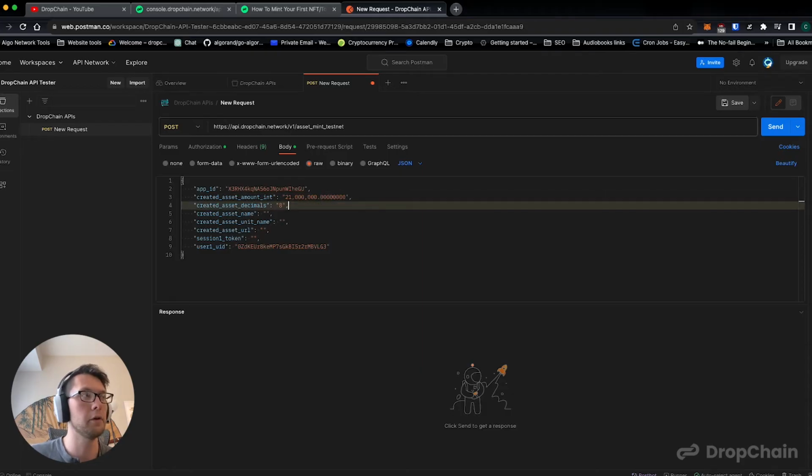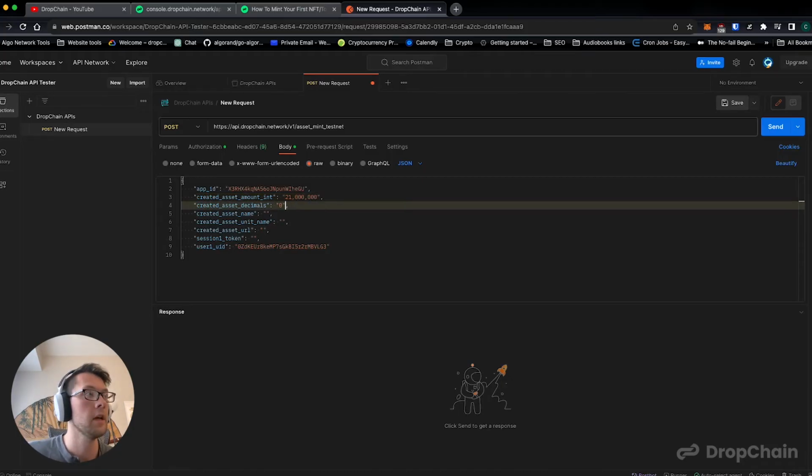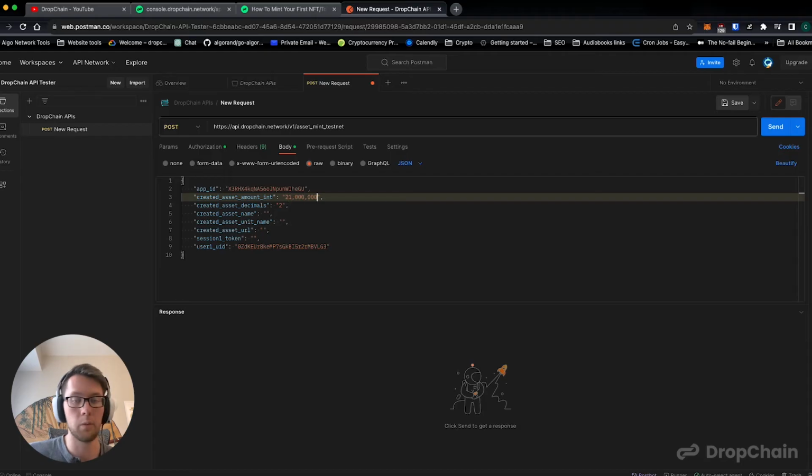So these two fields work with one another. If you had 0 here, if you wanted to only make 21 million units, you would have 0 decimals. You would have nothing after the decimal. You wouldn't even have a decimal point. If you wanted to have 2 here, you'd have 2. We'll show an example of this again after this test.